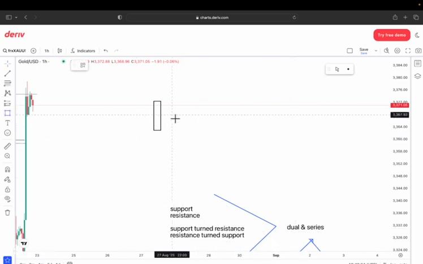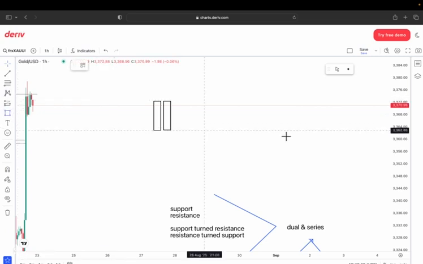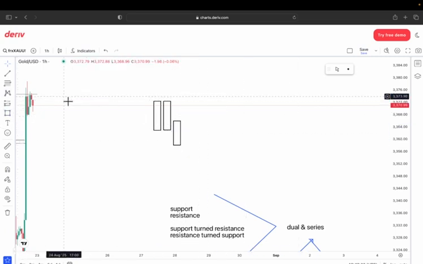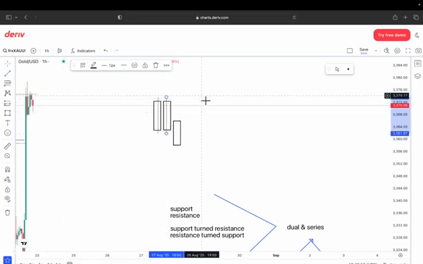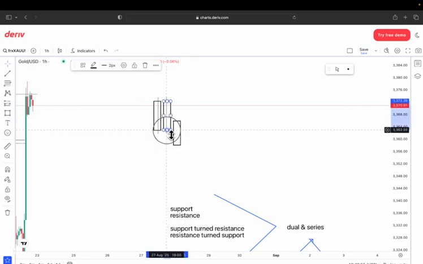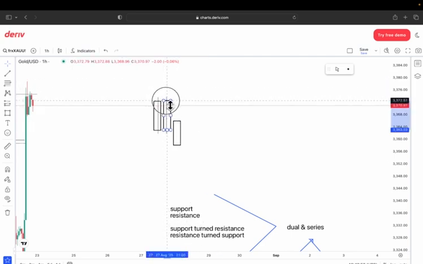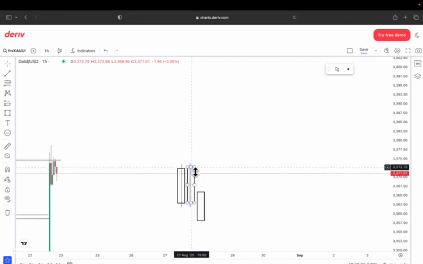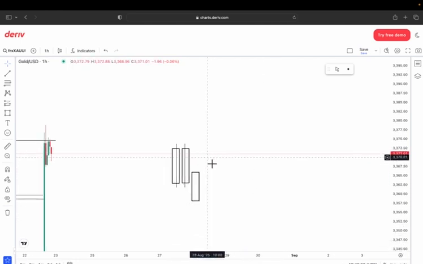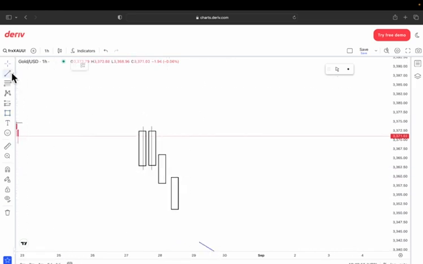Now dual support is made up of two candles. We also have the one that is made up of 3 candles. All we need is the first candle and the second candle for the body of these 2 candles to close on the same line, or slightly the same, not a noticeable difference, because sometimes I use something like this, but not a noticeable difference. Then we have the next candle, and the next candle keeps going down like that. Now this is our support.